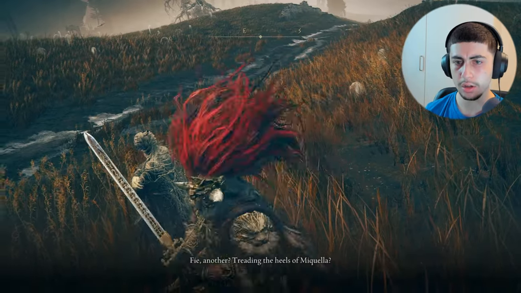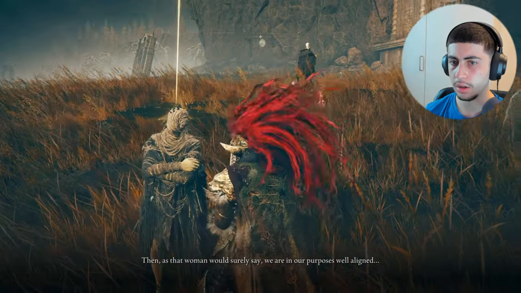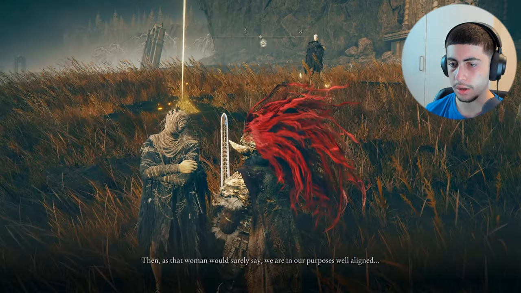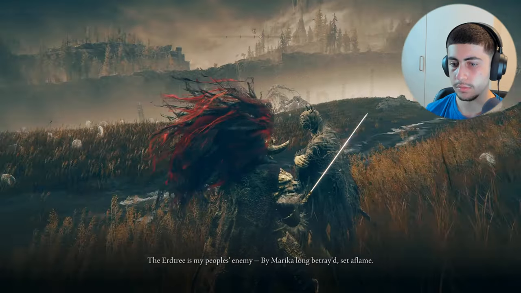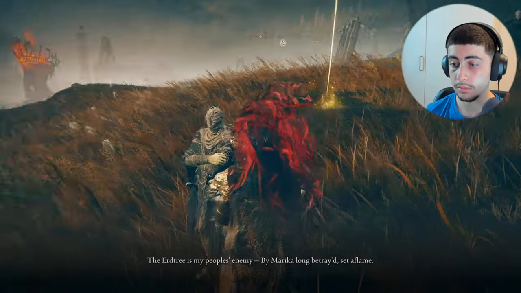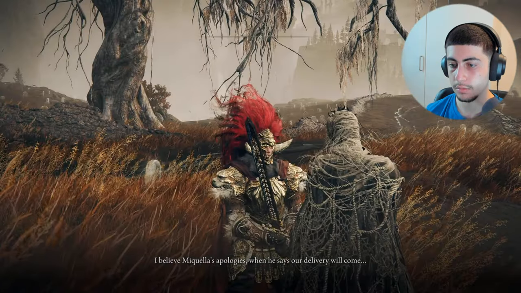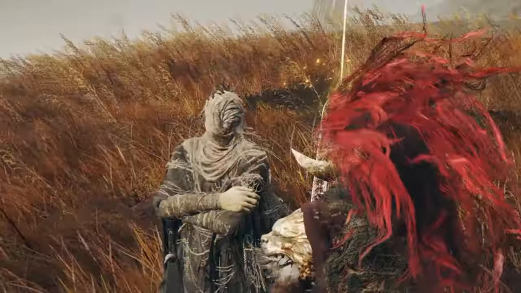Fie, another. Treading the heels of Mikola. Then, as that woman would surely say, we are in our purposes well aligned. But understand, your kind are not forgiven. The Erdtree is my people's enemy. By Marika long betrayed. Set aflame. I believe Mikola's apologies when he says our deliverance will come, but never will I see your kind as worthy.